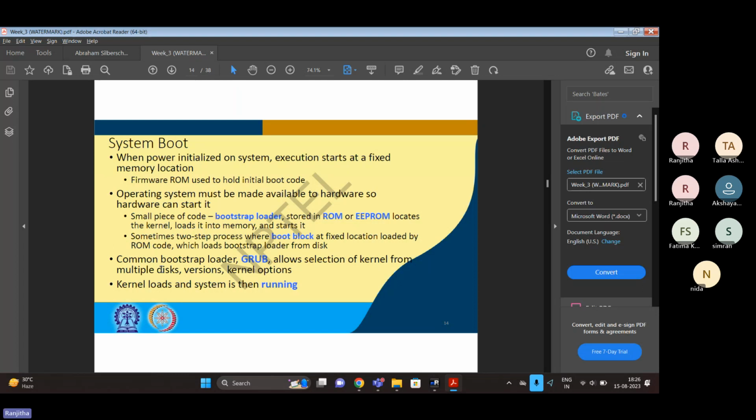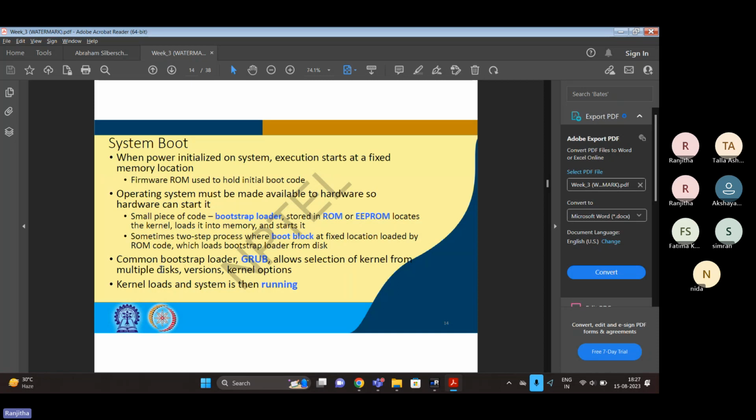Sometimes it's like that. But if you have a dual boot system, how do you choose which operating system to load? For example, you have a laptop that has both Linux or Ubuntu and Windows on it.